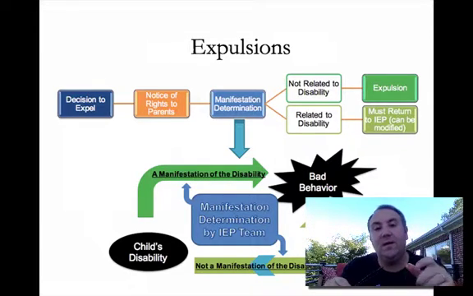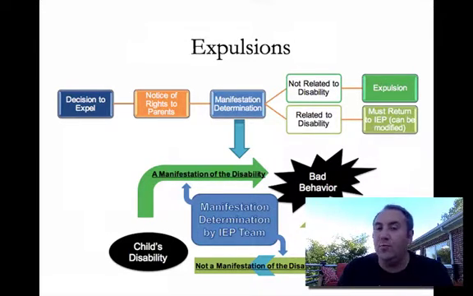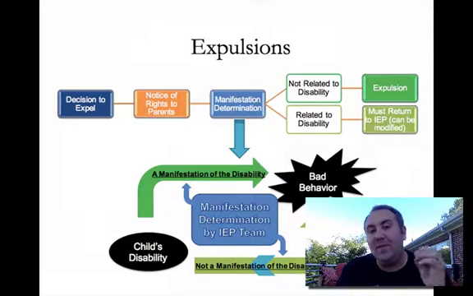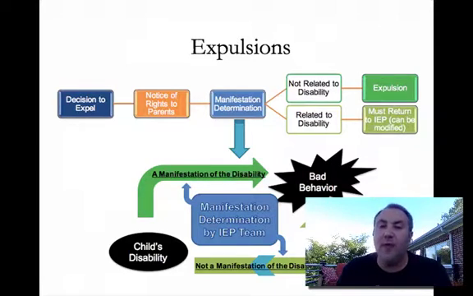If it is a manifestation, then you only have 10 days. If it is not a manifestation, then we can expel in the regular way. All right. So when it comes to that student's presence in the building, this is a super important hearing. Those are some of the big pieces of special education discipline. You hopefully get a sense that there are some different things going on here that don't happen inside regular education discipline.